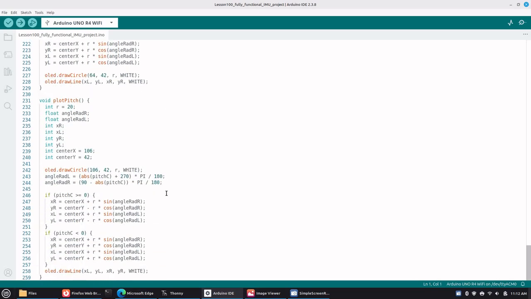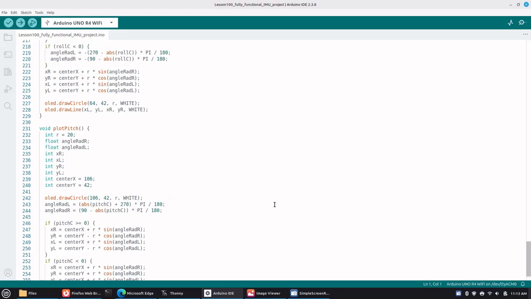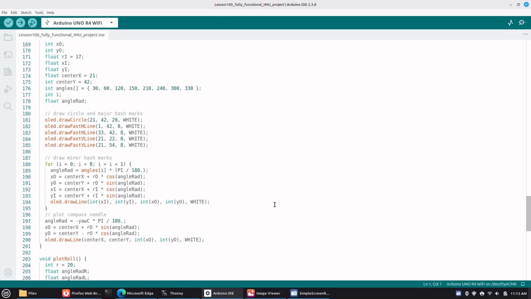And then the same with the pitch. Your way of calculating y makes much more sense, and it's clear that they would both be the same, but I didn't think that far ahead till I watched your video. So here I calculate them, and it's basically the same, except I use the absolute values of pitch, get them to the right degrees for the line, and then calculate it just minus y and plus y based on which way the value of the pitch C is. So it worked. Again, it's not as clean as your code, but I was happy with how it turned out.